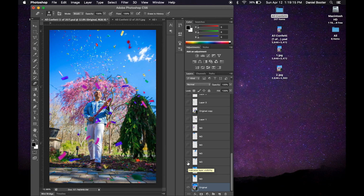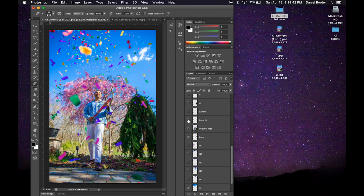This one I didn't like, this one I didn't like. Same here. This one I liked a lot. There was a lot here, so I definitely want to keep this one. I kept that on there, and I threw the original on top of it just to create a layering. Then I had these as well. I added that. This is my favorite part right here that I wanted to get in there.